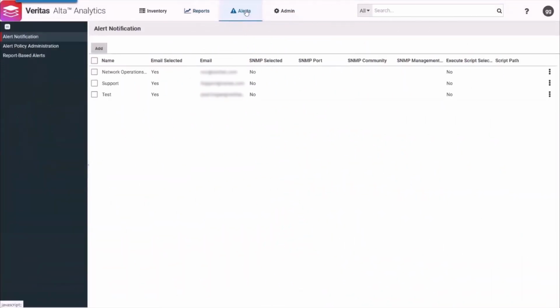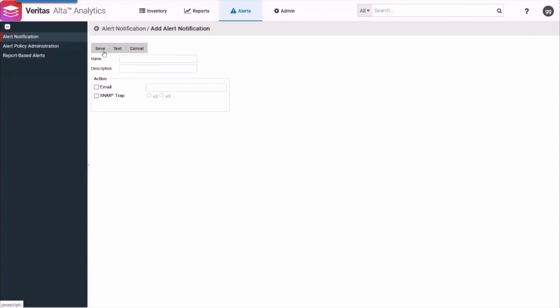All right, so alerts, there's three major pieces really to an alert. One of those is called the notification. So the alert notification is the action that will occur should an alert trigger. And in Alta Analytics, you have two choices: email or an SNMP trap. So an alert notification gets a name. So we could call this video demo. And whatever title that is, we're going to say that the email that we would want to have happen would be, say, sending to this somebody's name.